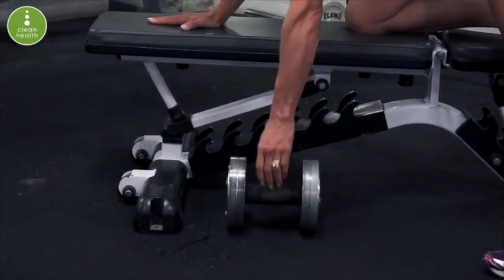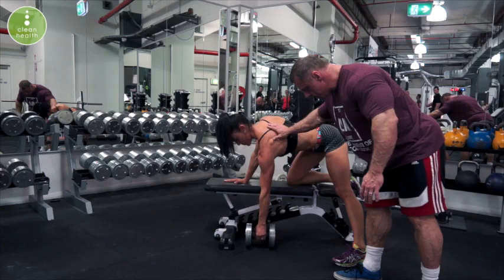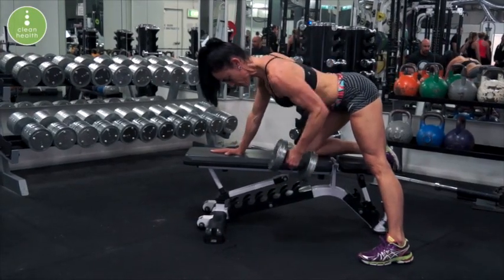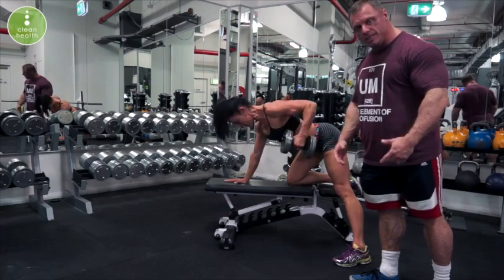Now drive it up a little bit harder. Stretch. Now you want to pause at the bottom. Pause. Let it sit down. You actually let it sit down and then boom, drive up hard. There, that's what you want right there. There you go, dead stop dumbbell row.